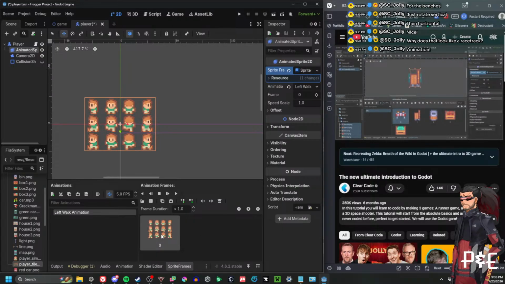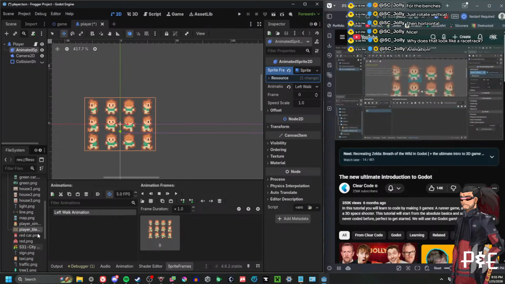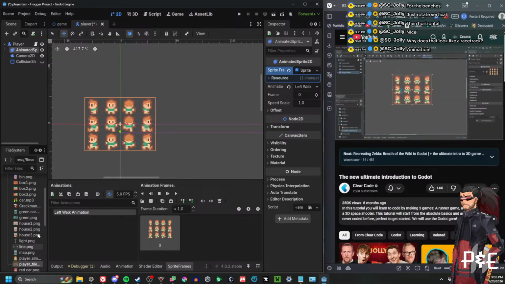Which would work, but for our purposes, this isn't ideal. Let's undo all of this. Instead, for the player, we have a player tile set. If I drag it in there, you can see that we have all of the player frames in this kind of setup. And from this, we want to select specific frames, like for example this graphic here.